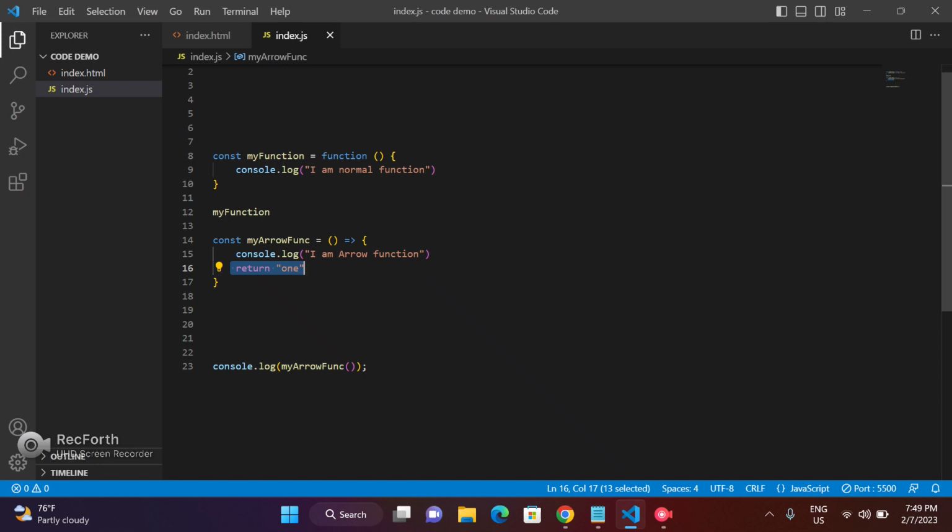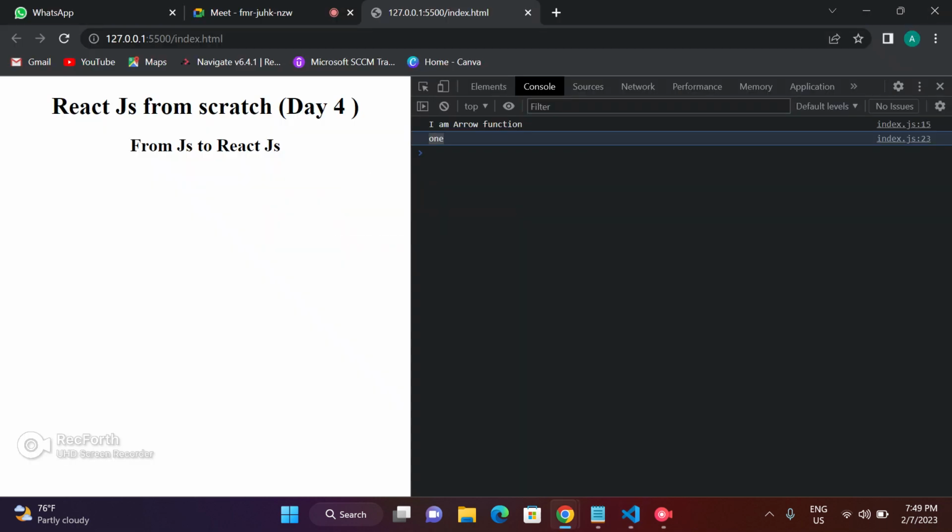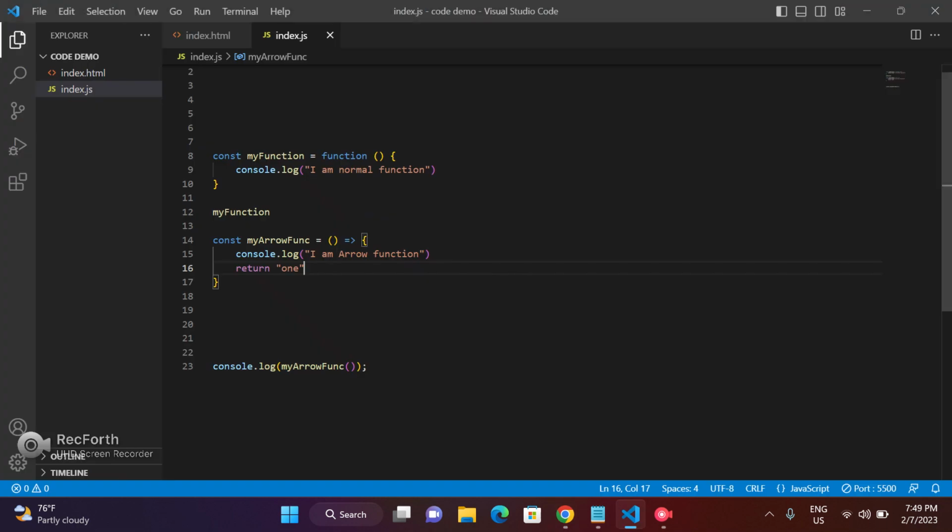Just because this function was not returning anything, we were getting undefined for this log. But now this function is returning 1, so we are getting 1, and this one is the same log, I am arrow function. Okay, got it? Yes, yes.